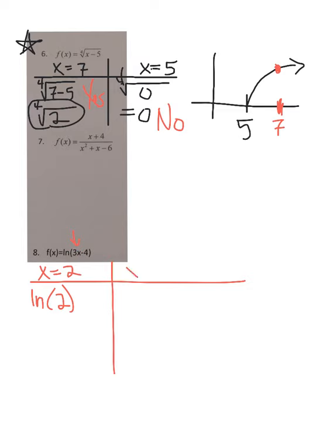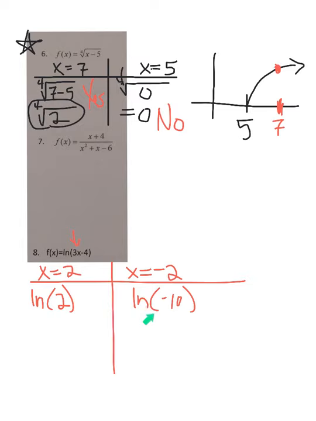But let's go to x equals negative 2, and I'm going to explain why this is not okay. If you plug negative 2 into this expression and do the work, that's negative 6 minus 4, that's negative 10, right? So the ln of negative 10. Now, I told you that a lot of this class is no calculator. I would tell you to go cheat for a second, find a calculator, and do the ln of 2, and do the ln of negative 10.